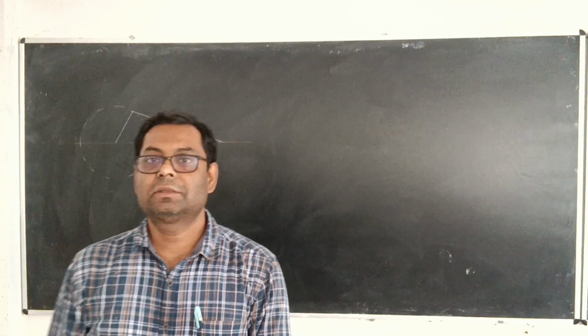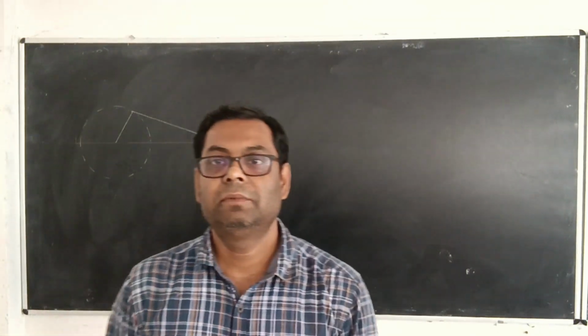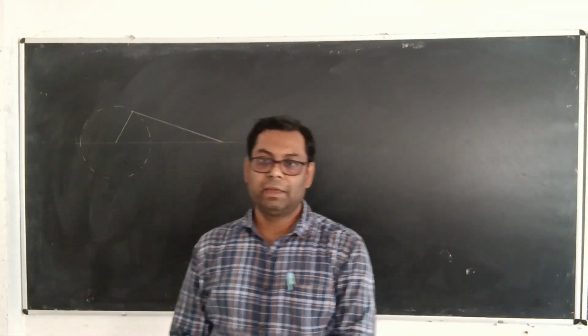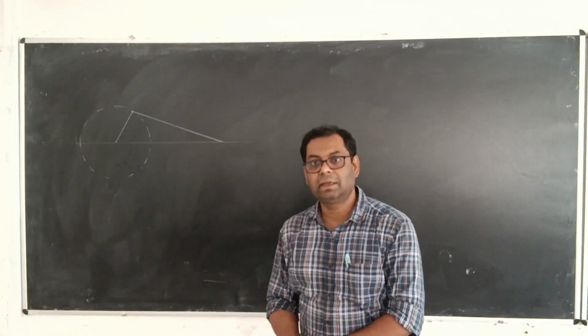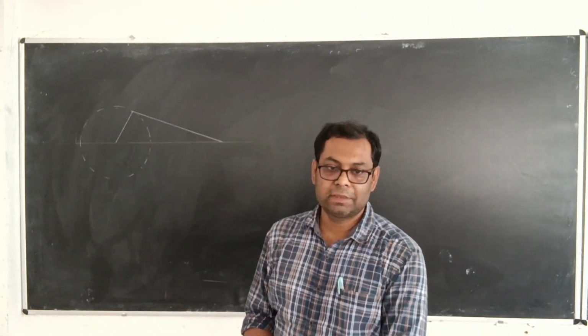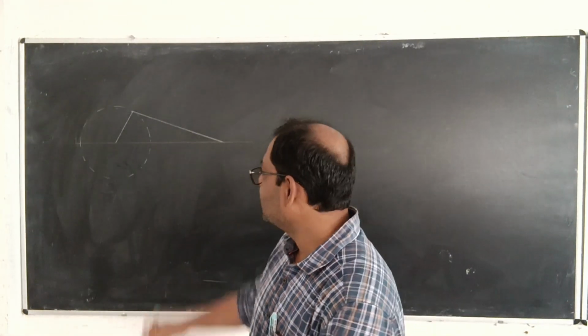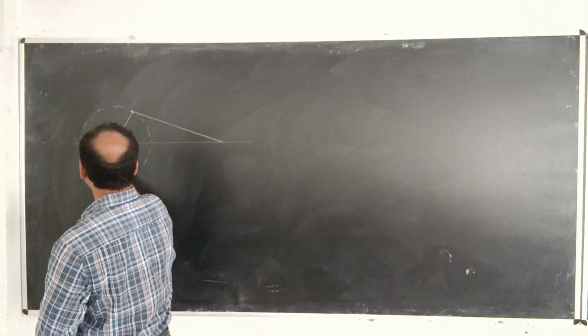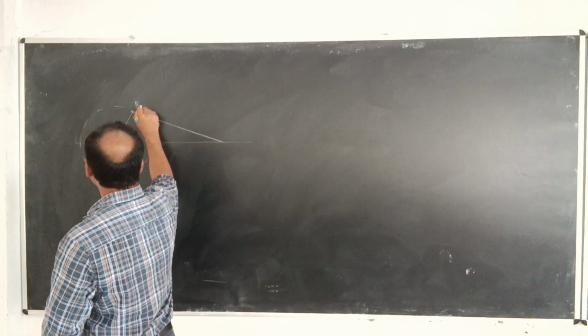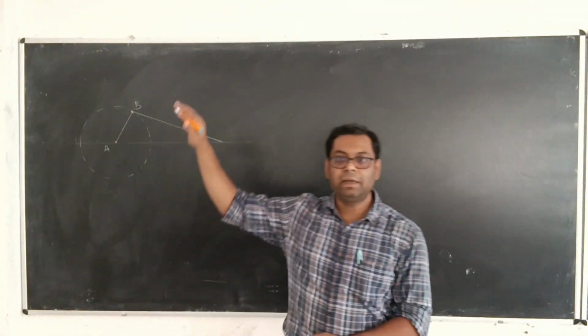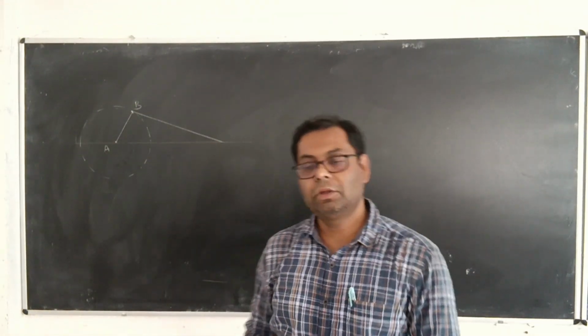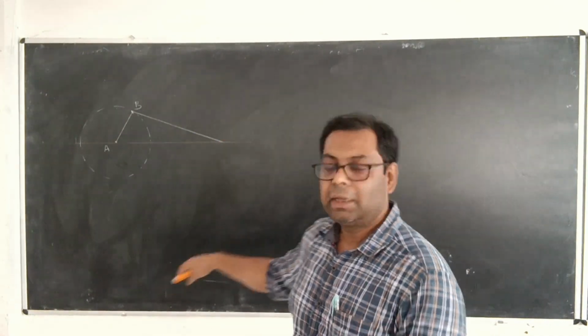Good morning students, today we are going to discuss the velocity analysis of a slider crank mechanism. Over here you can see a classic diagram of a slider crank mechanism. There is a crank, from here to here, this is AB. The crank can rotate in a circular path as shown in the dotted line.